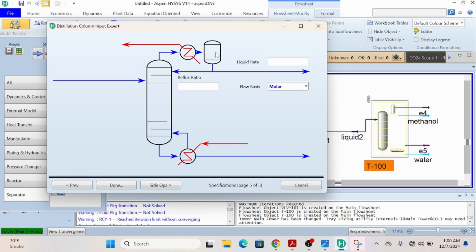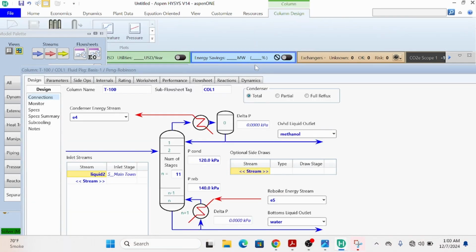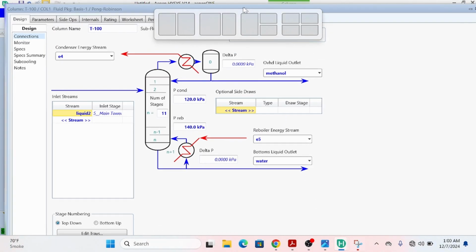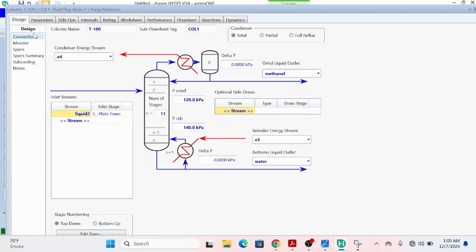So now here is the liquid rate and reflux ratio. I know the reflux ratio, so I will write 1.6. I don't know my liquid rate, so I just press done for now. And now you can see this window has been opened.